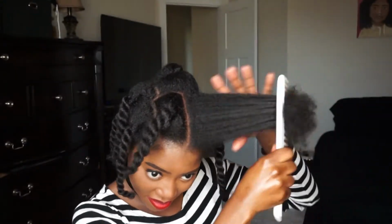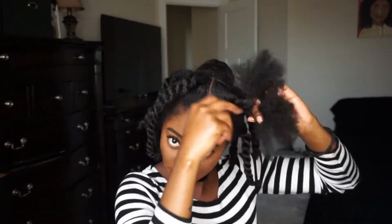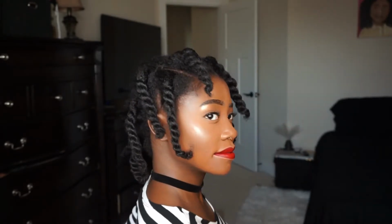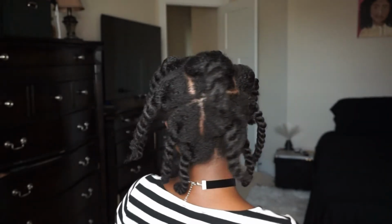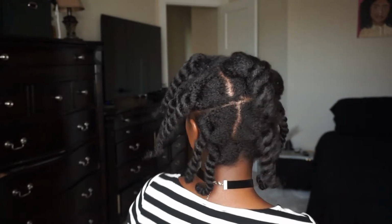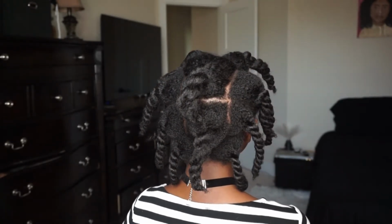And just working on this last section here, I had to use my larger comb. My hair is a lot thicker in the center and the top of my head. So yeah, and here's the finished twisting look. I had about maybe 11, 12 twists throughout my head. I probably should have done the center a little bit smaller, but it's okay.